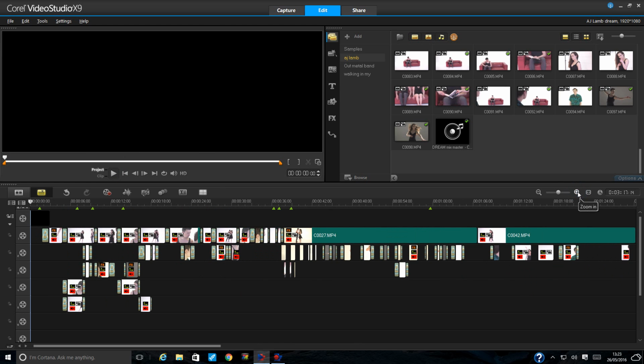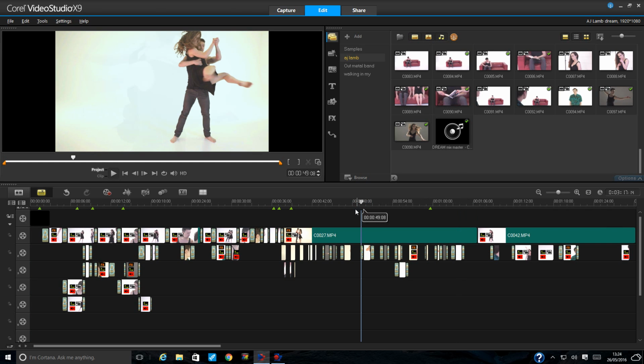If I go to the start, it's quite an interesting song because the song goes from slow to fast, slow to fast, slow to fast. So the video is kind of in sync to that. I always generally start with my first minute of my music video. I'll spend a lot of time on that, and you can see there's lots of cuts all along here. I'll spend a lot of time on my first minute because I tend to find it sets the tone for the whole music video. And once I've decided on what's happening in the first minute, then I can do the rest of the video very, very quickly.